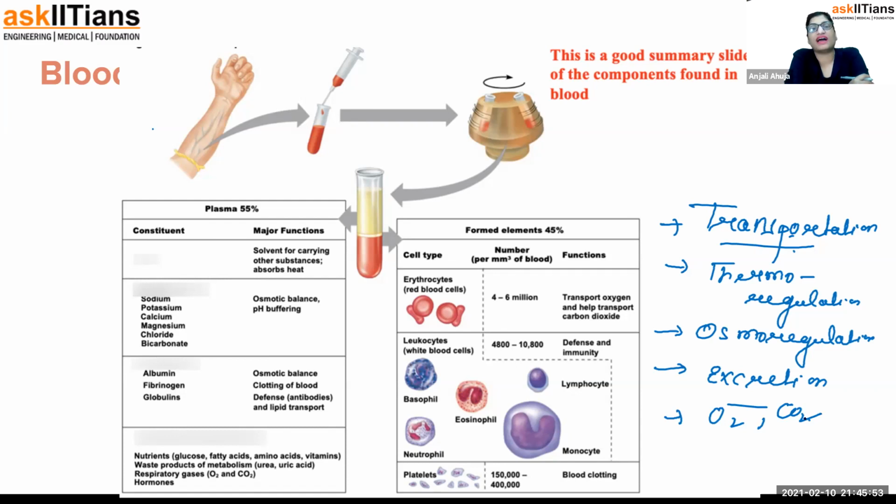But one thing that we have to understand, blood has a certain composition. Blood mainly has two things. One is plasma. Suppose I'm taking a test tube of blood and keeping it just like that for a little while. The leftover transparent part, because all the red blood cells are going to settle down, the comparatively transparent part is plasma and the rest of the part are the cells. So let's have a discussion on them.